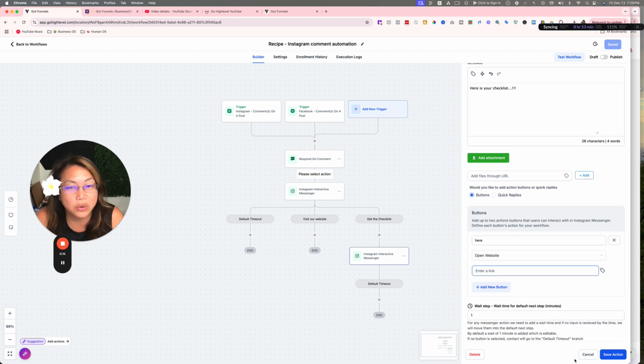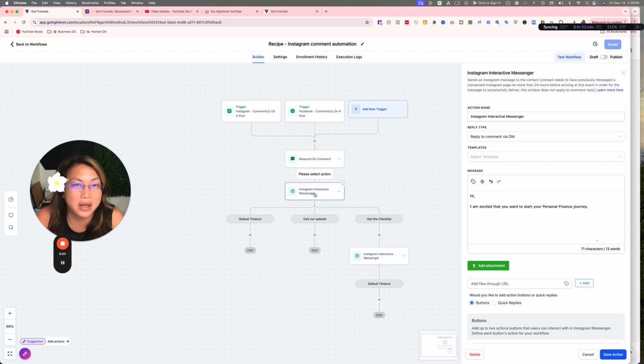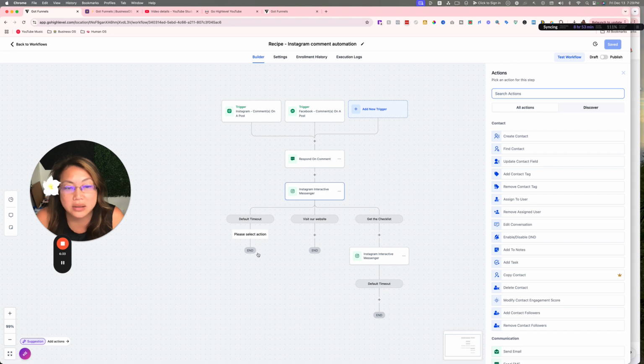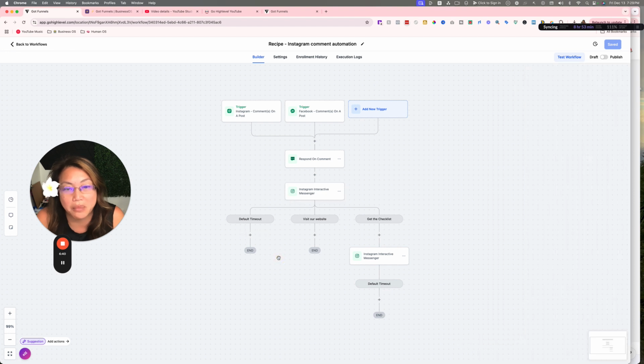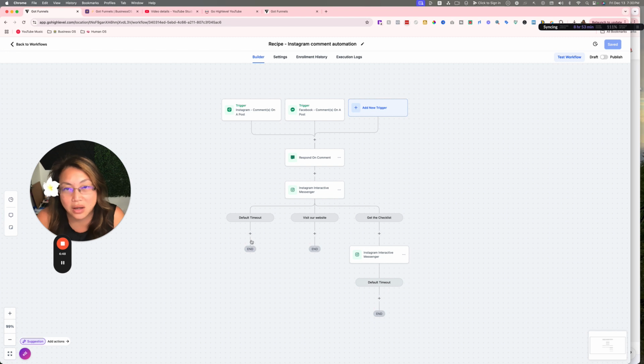Pretty cool. I had certain keywords in the messaging for a client, where we said, hey, do you want this free thing, or are you interested in this and that? Instead of website or checklist, we can have different options that send them to different things. If this times out, you can ask another question: hey, just want to double check, you still want that? And then we can loop it back around. That was a little caveat here. If they don't respond or click on these links within that certain amount of minutes, then it just goes to a default timeout.